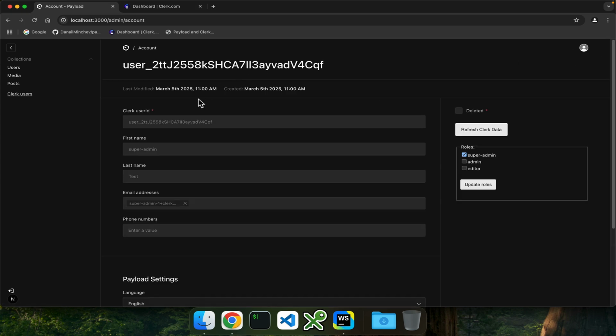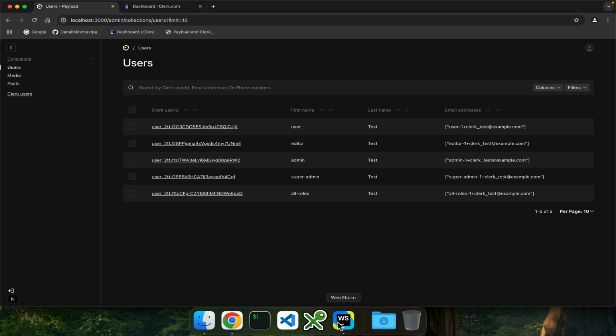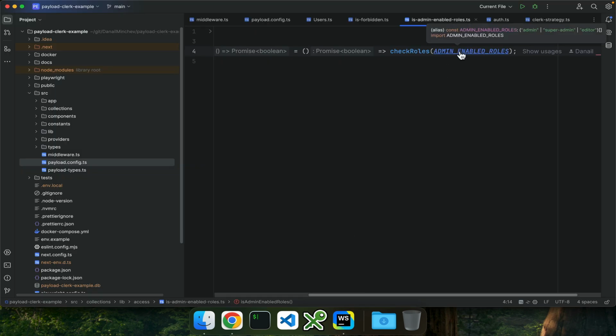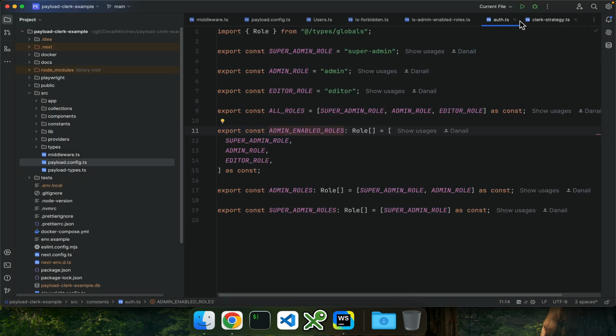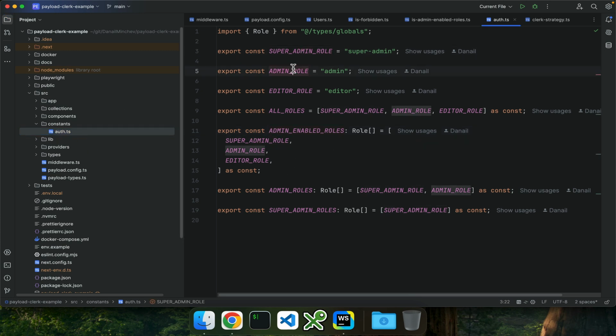If I'm an editor, not super admin, for example, I can still see my profile, and I can still browse the collection. So that's why we have admin enabled roles. The roles definition is in auth constants, and we will be adding a new role. I will go through that in more detail so that you know how to add or edit roles.